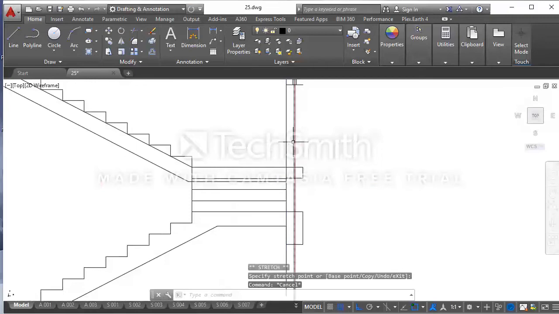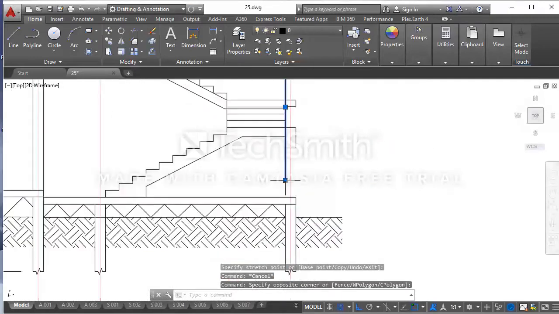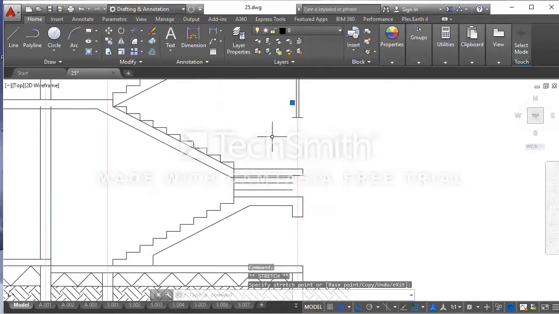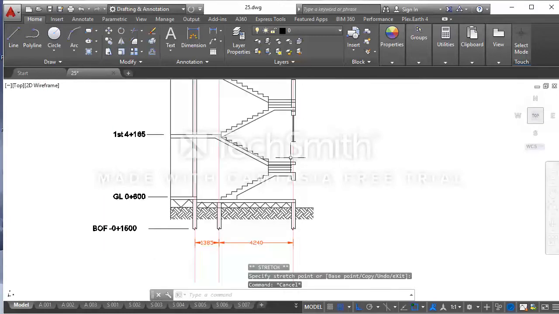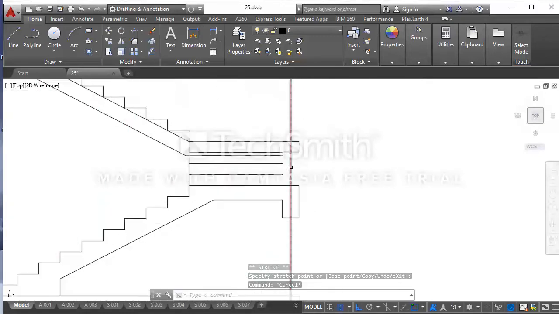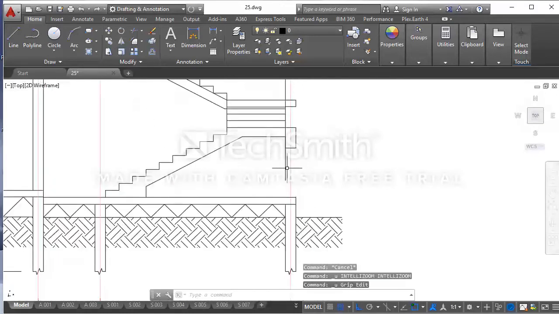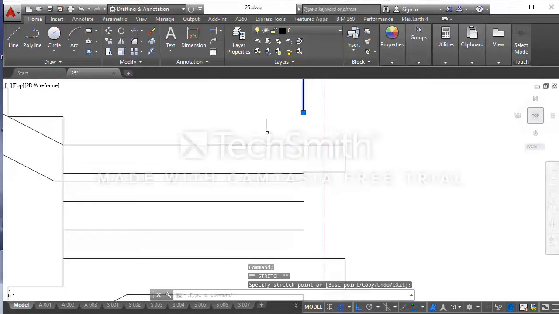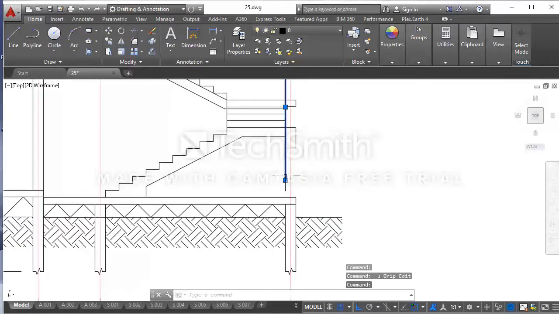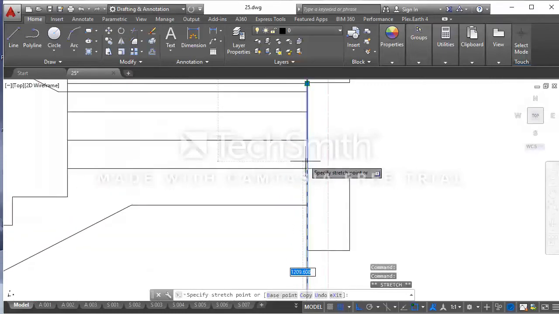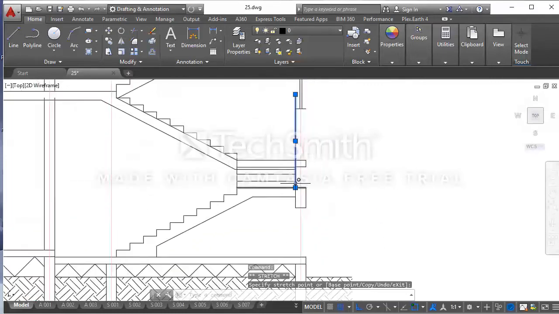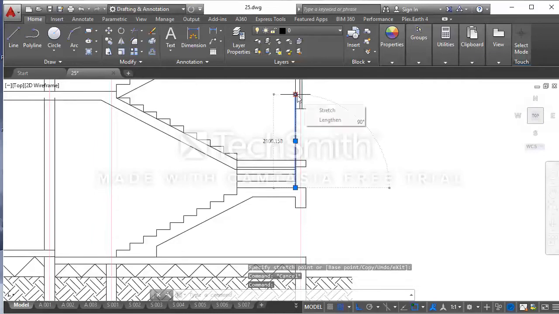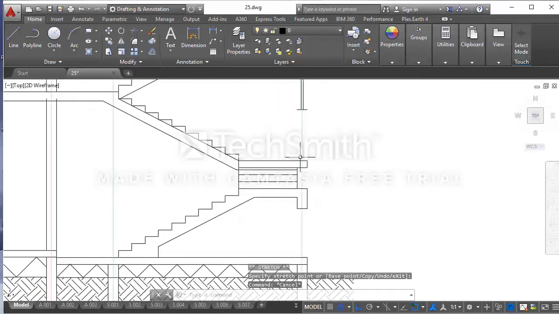So yeah, I told you that I'm not going to provide, sorry, let me undo. I press Ctrl Z some number of times to undo some step. So yeah, okay. I'm going to move this endpoint to this point and move this endpoint to this point.